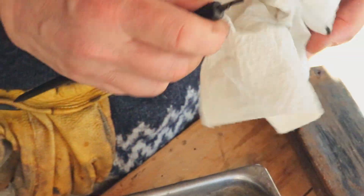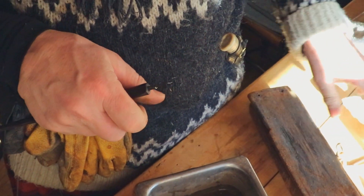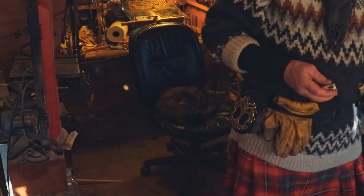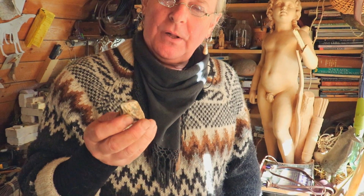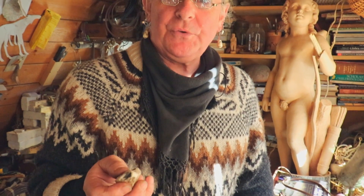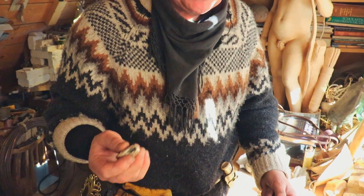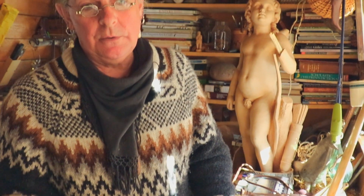Now I'll move that feather edge back and forth a couple of times with that fine stone. Now I'll strop. This is a polishing compound which you can pick up at most hardware stores — it comes in a variety of coarseness. This is a kind of medium-fine buff and you apply it to a piece of leather. You can use felt, leather, or even a wooden wheel on an arbor. If that's how you're going to go, you want to be careful on those felt and leather arbor wheels that they don't overheat the blade.